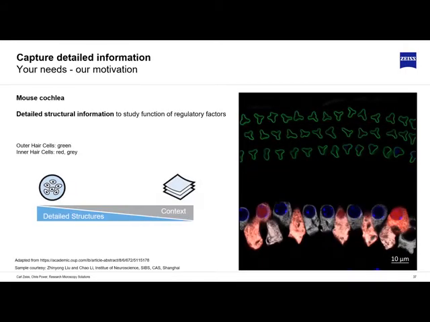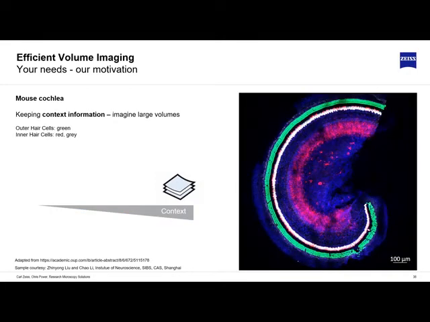And then another motivation behind trying to push this triangle of speed, resolution, and sensitivity is context. We're used to seeing samples like I show here, where we have cells trying to get the best resolution from them, and in this case from cochlear cells within an ear, mouse cochlea. But it's more useful if you can capture this rich, high-resolution image, but also maintain the context of the whole ear.